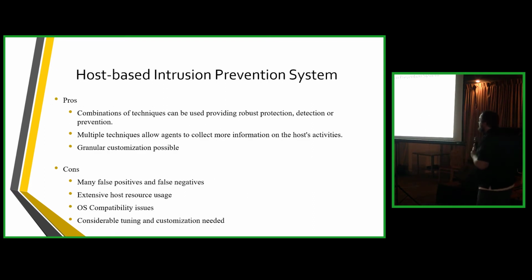Some pros: you can use a lot of combinations of techniques to provide robust protection and detection for a specific computer. Generally, a lot of organizations will use these types of host-based intrusion prevention systems to harden important computers, like your web server and database server. Generally, it's not used on a lot of user computers, just because it's highly resource intensive.